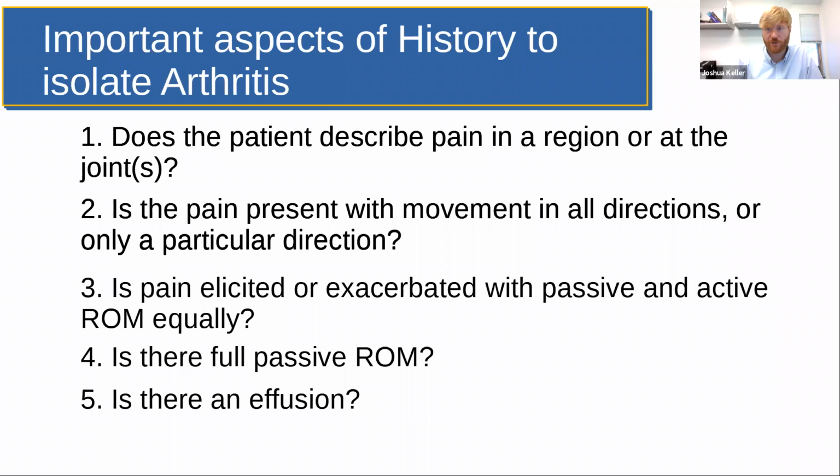And then, is there an effusion? Swelling is something that I always ask on history. I'm not sure I always trust the patient's interpretation of swelling, but I'm always looking for effusions in the physical exam if they're telling me there's swelling around a joint. So trying to figure out if there's an effusion. If it's a non-inflammatory effusion, it's probably from another non-inflammatory cause in the joint. So if there is an effusion, there's probably an arthritis.